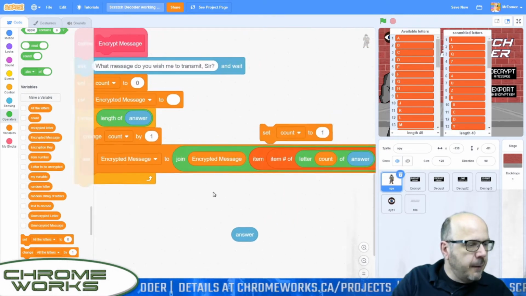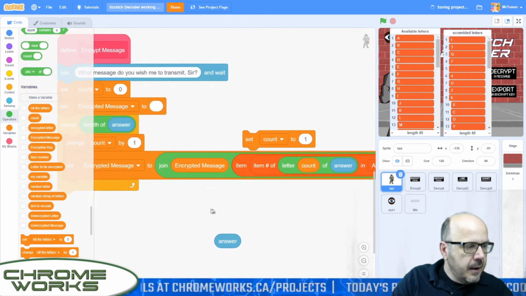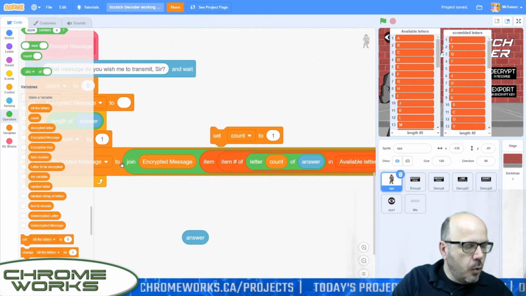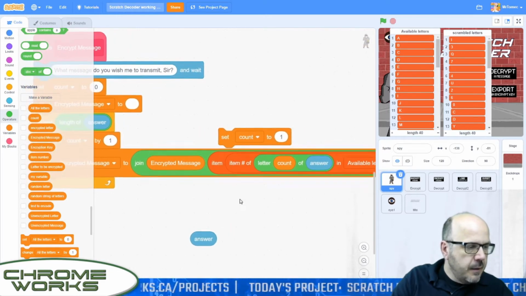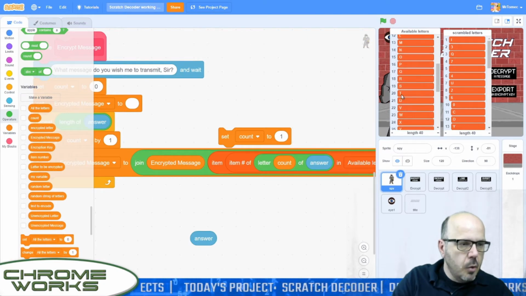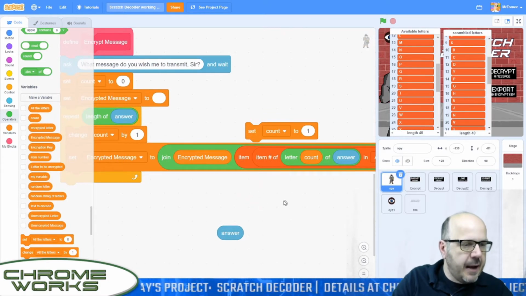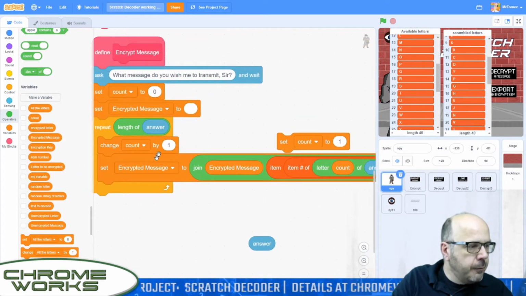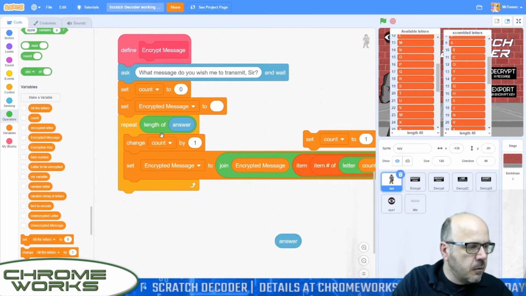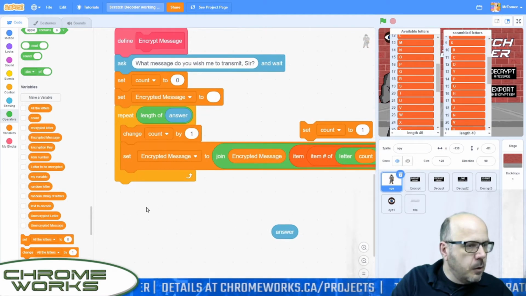The first time around, it'll go blank and join it to the letter V. And the second time, it's going to join the letter V and add a space to it. Then it's going to go V space and then grab the next letter, which is an S, which is 19, and 19 maps out to N. So it's going to be V space N. And it's going to keep going through this all through the list until we finally reach the length of our answer, and then it'll boot us out of here. All right, and that will all be saved in a variable called encrypted message.